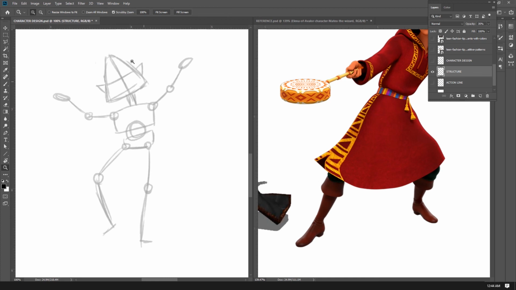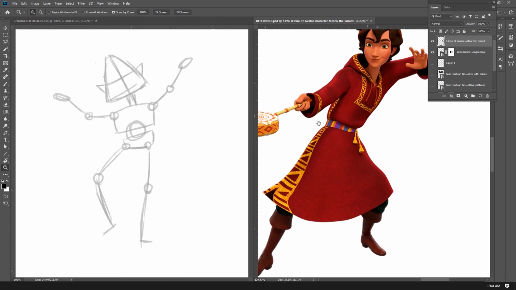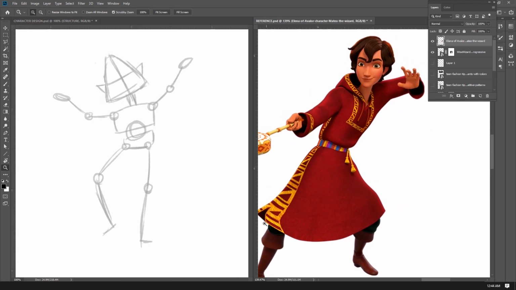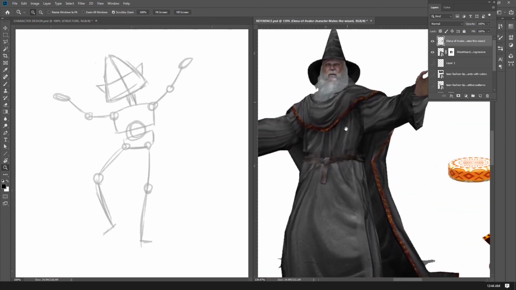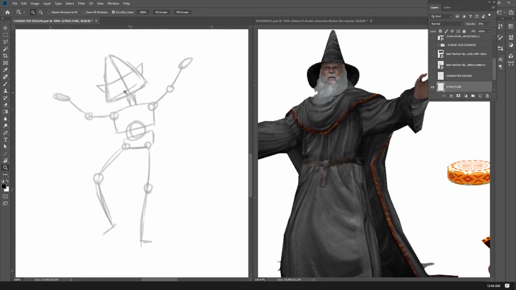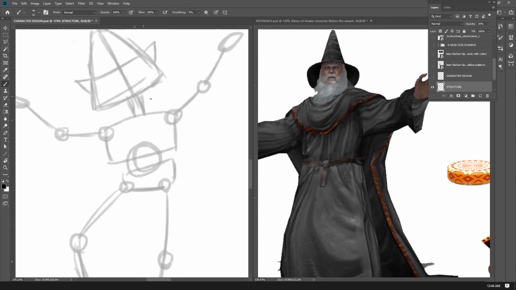Now the structure here, I have already drawn the human in, and then I'm going to study the characteristics of the character. A robe, maybe. Maybe I can add in the white beard, just a beard again, identifying how the shape looks like. So in this case, the beard is already covering the neck, so I don't have to draw the neck in anymore.